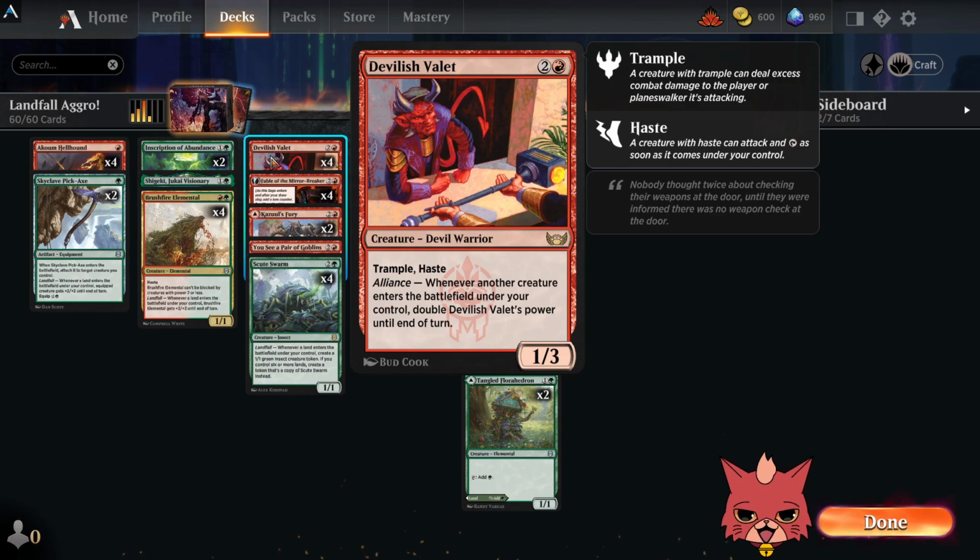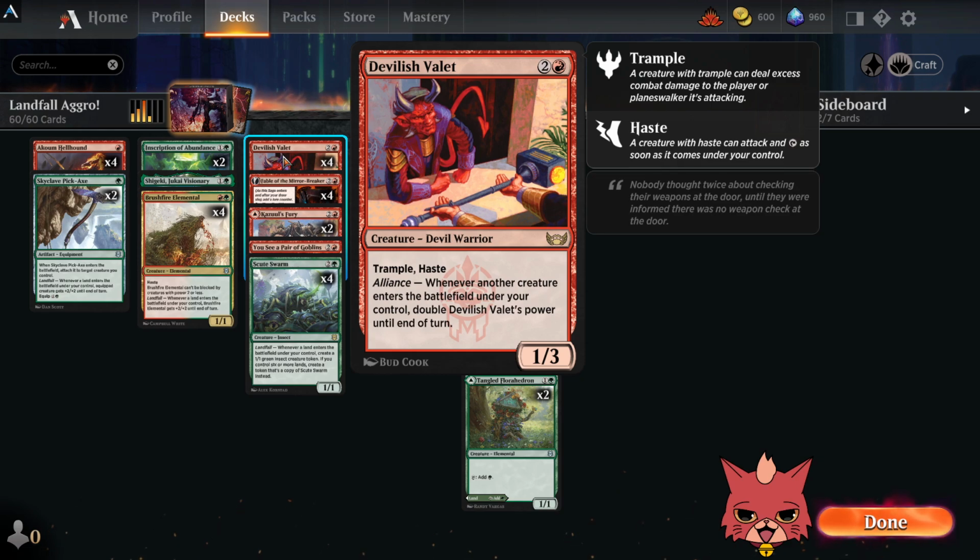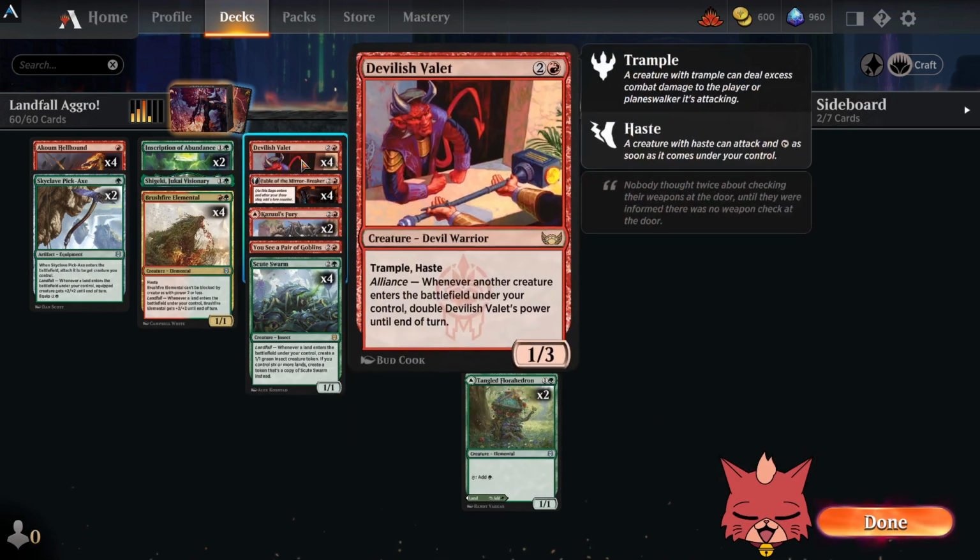We have 4 Devilish Valets, so a 3-drop, 1/3 trample haste. Whenever another creature enters the battlefield under your control, double Valet's power until end of turn. So that is sweet, and it pairs beautifully with our 4 Scute Swarms, a 3-drop, 1/1. With the Landfall, whenever a land enters the battlefield under your control, create a 1/1 green insect creature token. If you control 6 or more lands, create a token that's a copy of Scute Swarm instead. So obviously, if you start popping off with the Swarm and you're getting like, I don't know, 10 insects onto the board, then Valet is just going to be lethal damage very, very fast, right? This doubles every single time one of those enters, so that's just insane.